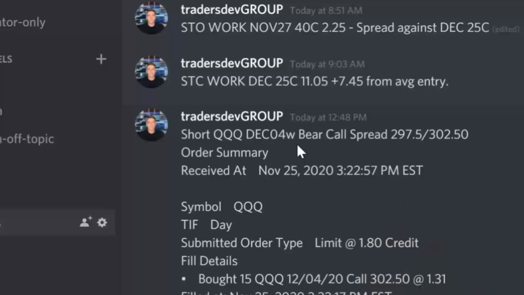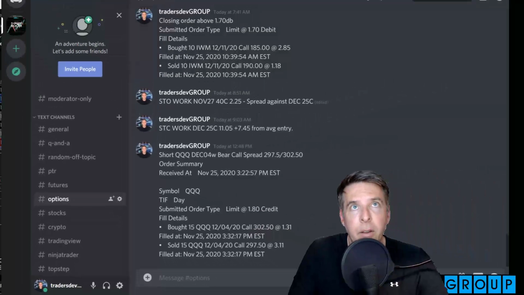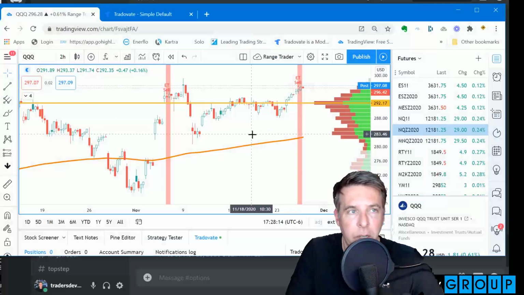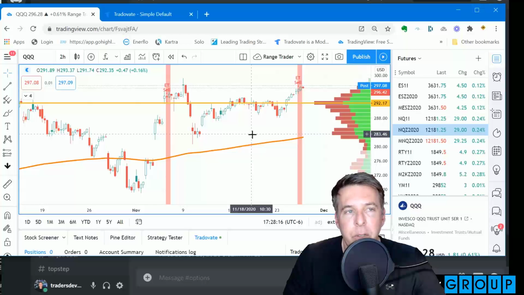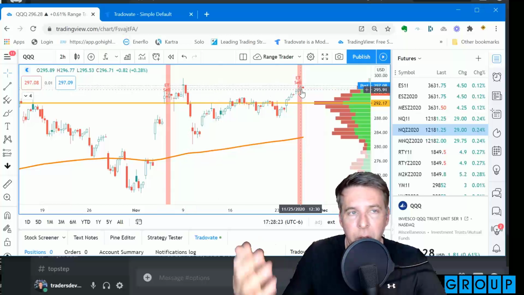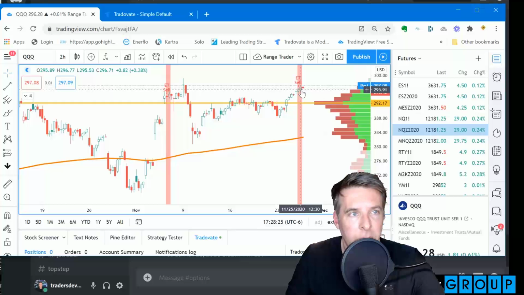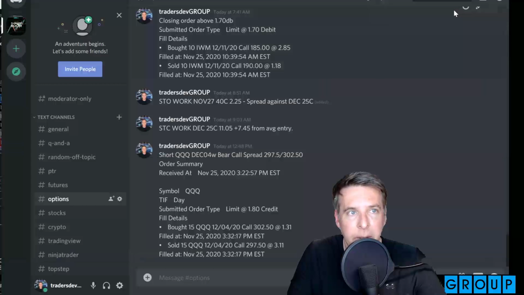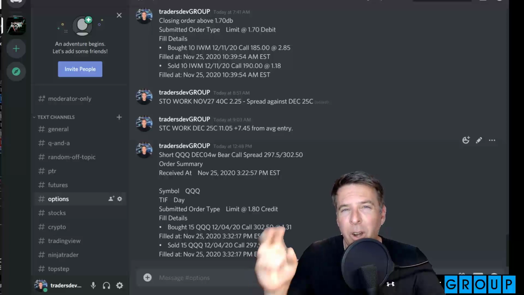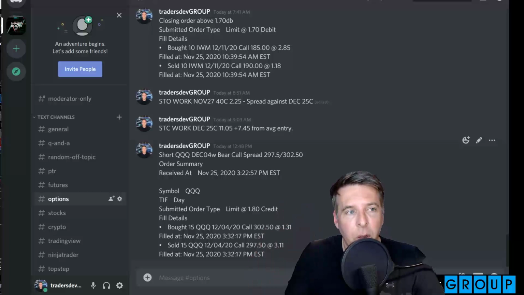So this is a QQQ bear call spread, and I also wanted to emphasize that it's always the case here at TDG, Traders Dev Group, that we're talking about an entry based on a signal from one of our strategies. In this case, it is an extreme turn sell on a 2-hour at a symmetrical double top. At the time of making this video, the Qs as well as the markets are hitting all-time highs all the time, and this is our sell signal here. So we're looking for the market to reverse or hold this level, and that is why we got into this particular trade. But for this video, we're going to be talking about, again, how we're going to manage risk or what our stop loss is when we are trading an option.